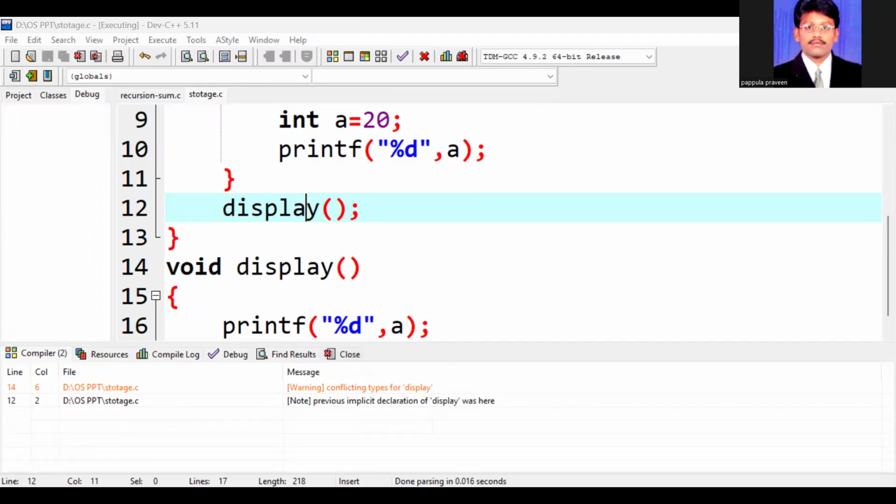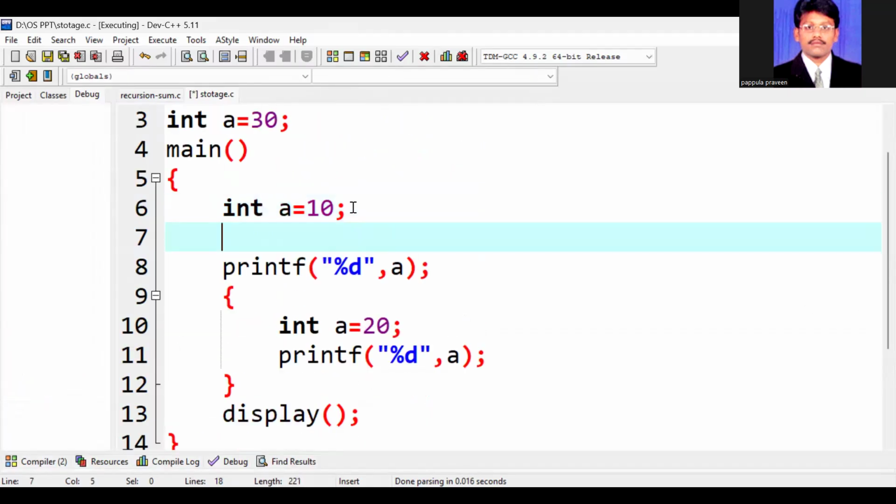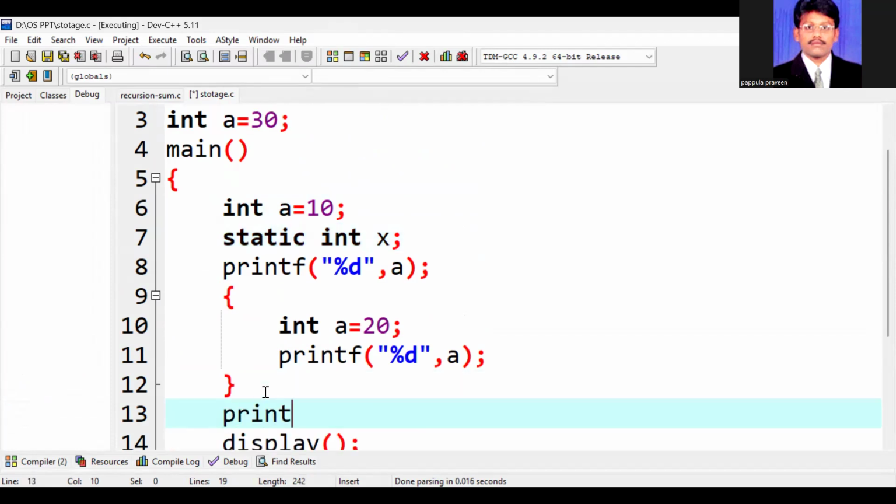Now, let us start with another program. Here I want to use static int x. Now this is the external variable; you put the extern keyword.